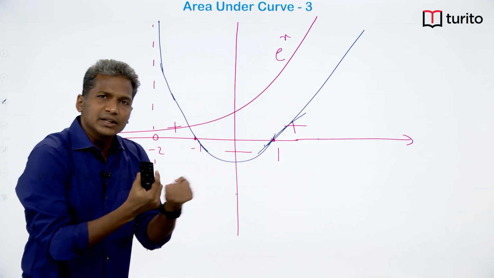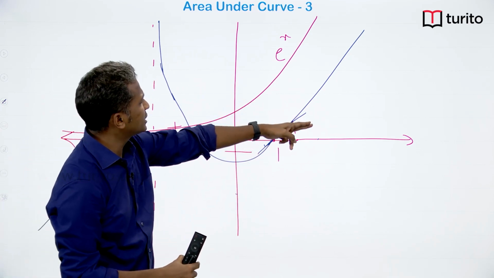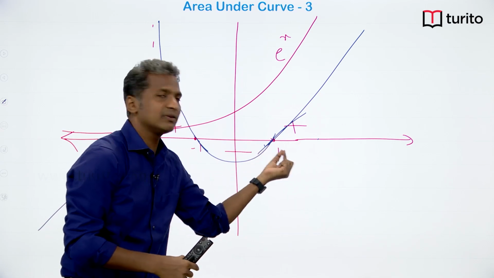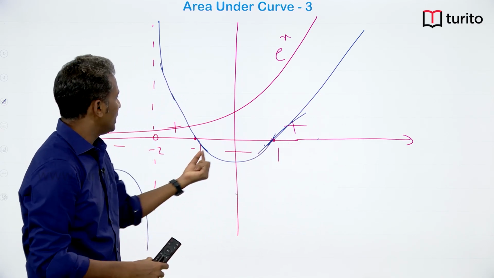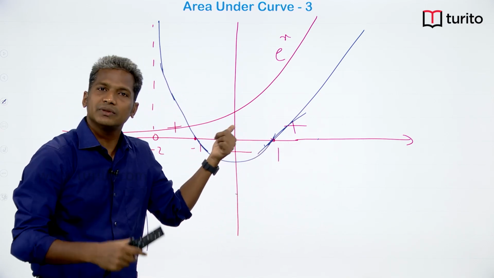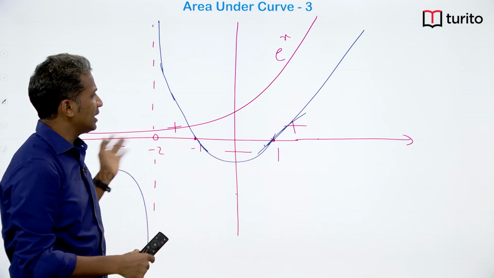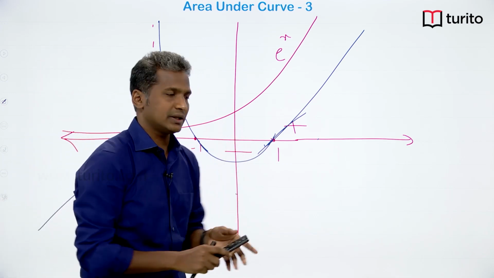Now when we are taking the product of two functions, of course this is positive, this is also positive. So in this interval the net result is positive. In this interval one is negative, one is positive, net result is negative. So similarly we can analyze the signs for every interval, okay.